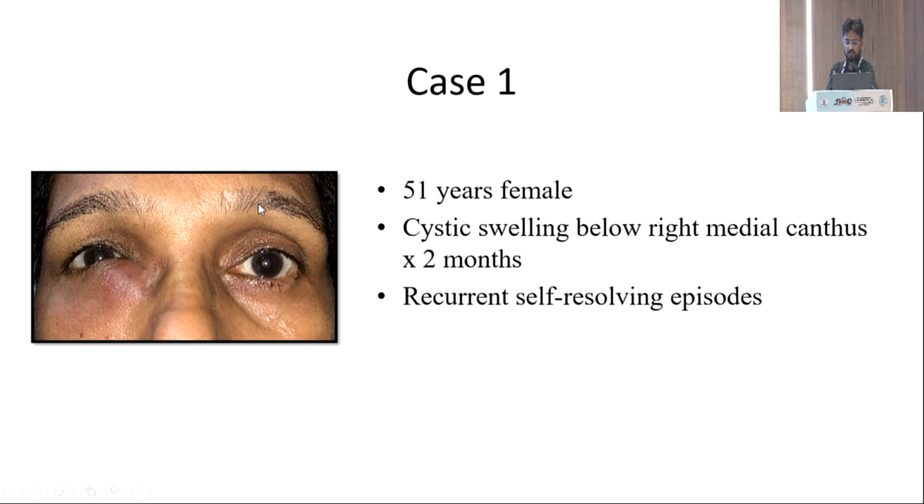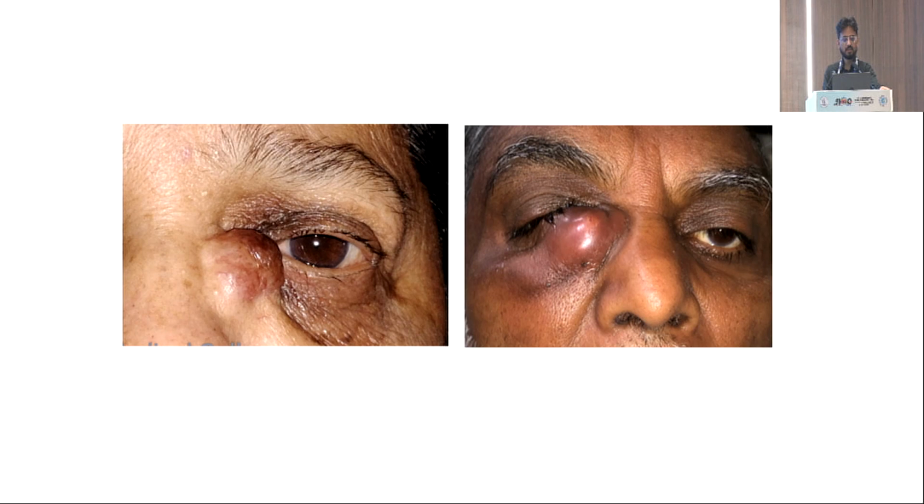But when we clinically examine, you see the case here has a mass in the medial canthal area, but it's a firm mass and the skin is quite puckered to it. It's going above the medial canthal tendon. When you see this case, this patient has a fluctuant mass in the sac area, quite inflamed. So this is a common lacrimal sac swelling, a patient of nasolacrimal duct obstruction who presented with a lacrimal sac abscess in the emergency.